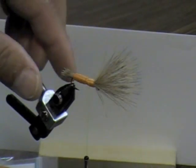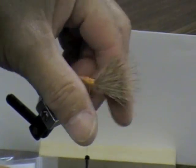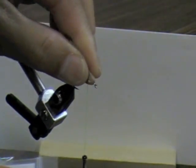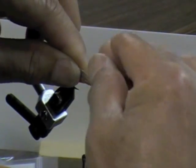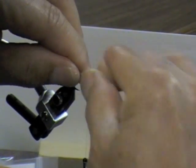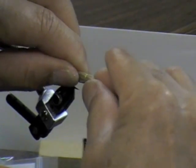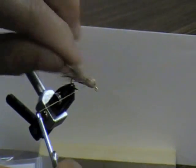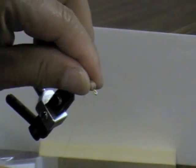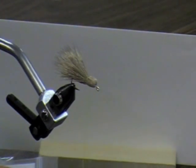Now, you take the hair, which should be tied just up on the top of the hook shank, and you pull it back over the top of the body, just like that. All right. So it looks almost like the bullet head. Put a couple of wraps around it, pinch it, and then pull it down tight so that the wing flares. Now that's all you want, just a couple of wraps around there, because the next wrap is going to put your legs on.